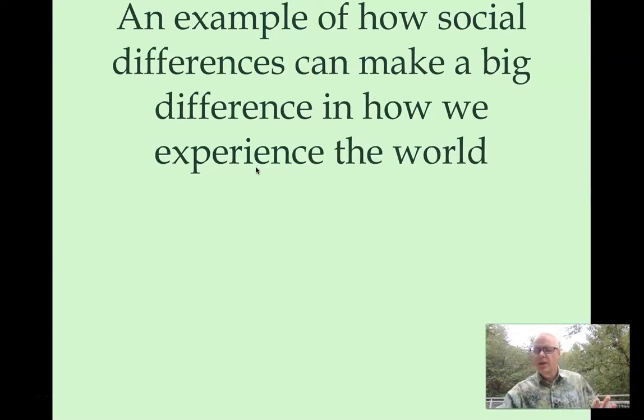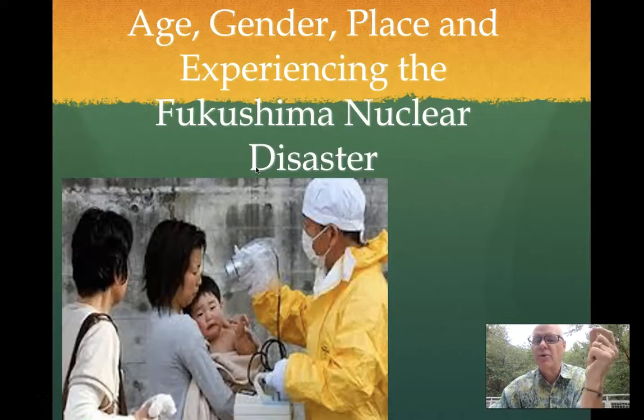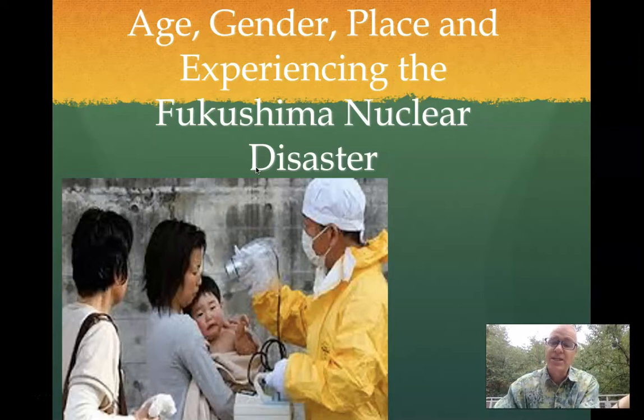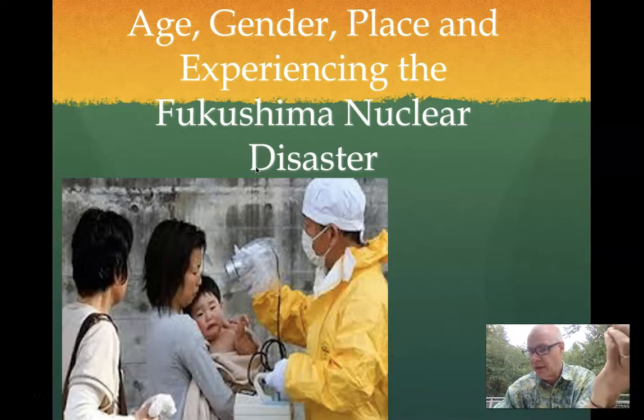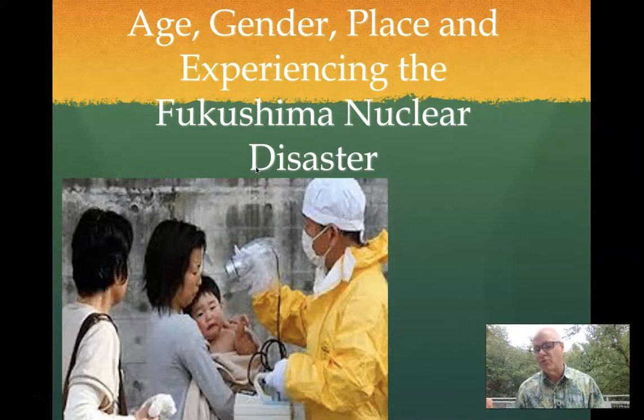And so the example that these other video links are going to get into really gets into that idea, from the Fukushima disaster, and the way in which it affected people very differently based on their age, their gender, and that sort of thing. The reason I'm using this as an example is I think it really shows a lot of things that are in operation in our more normal everyday spaces. It's also a place where I have done research in the past, so I have a little more knowledge about this particular location. But as you'll see, I think it also has some connections to how we're dealing with the COVID pandemic as well.